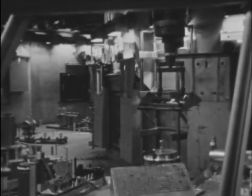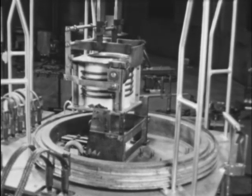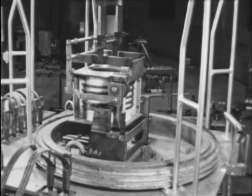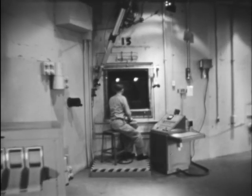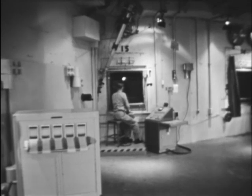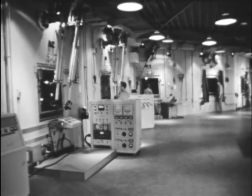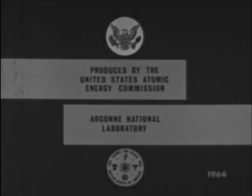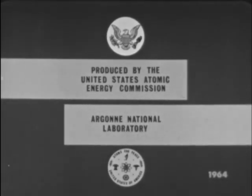Facility concepts being tested in this pilot plant include the modular cell design and the actual remote installation and maintenance of equipment. The resulting facility is flexible enough so that modified or new types of equipment can be remotely installed to permit the use of new processes and new refabrication techniques required to keep pace with advanced reactor fuels.